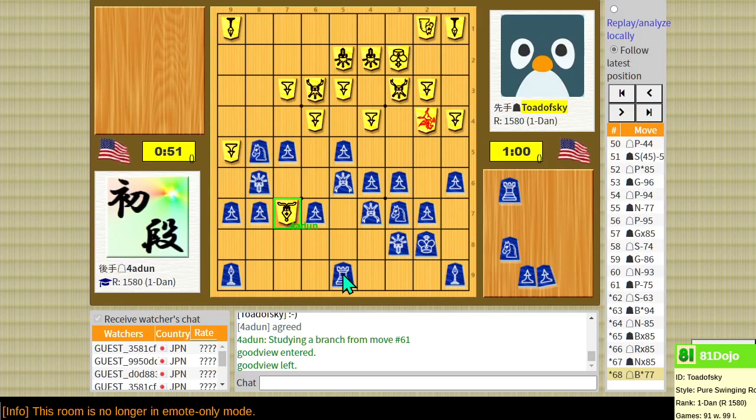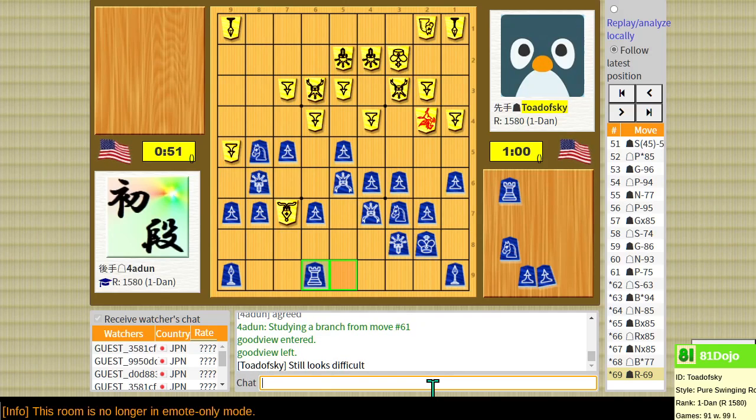And yeah, here they've got some initiative still. It's impressive. What do we do now? Something like this, I guess. Still looks very difficult for Gota here. But I don't know that there's anything better to do.